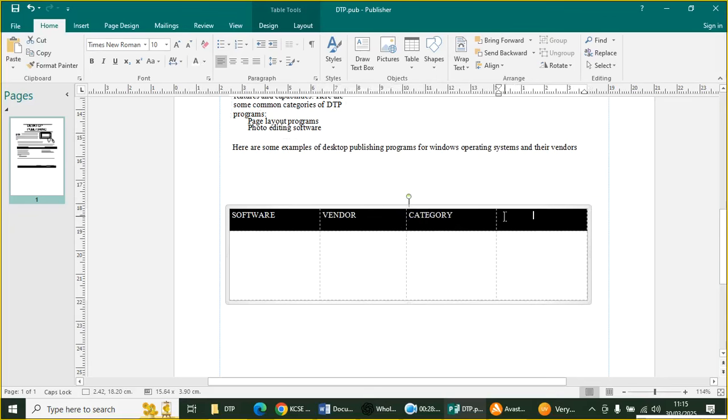Okay, DTP calls for a lot of creativity and a lot of practice. Like that. And this one, I think they are centered. This part is centered. It's also centered, like that.